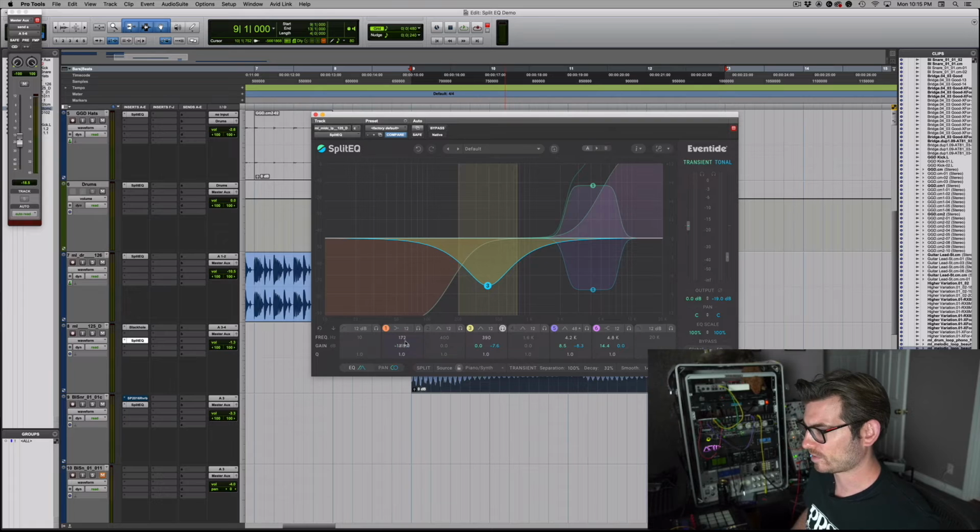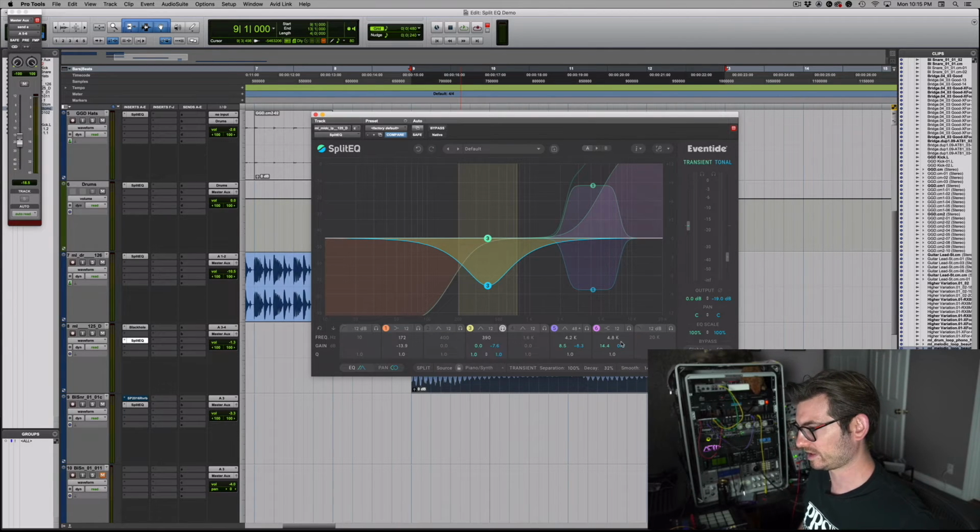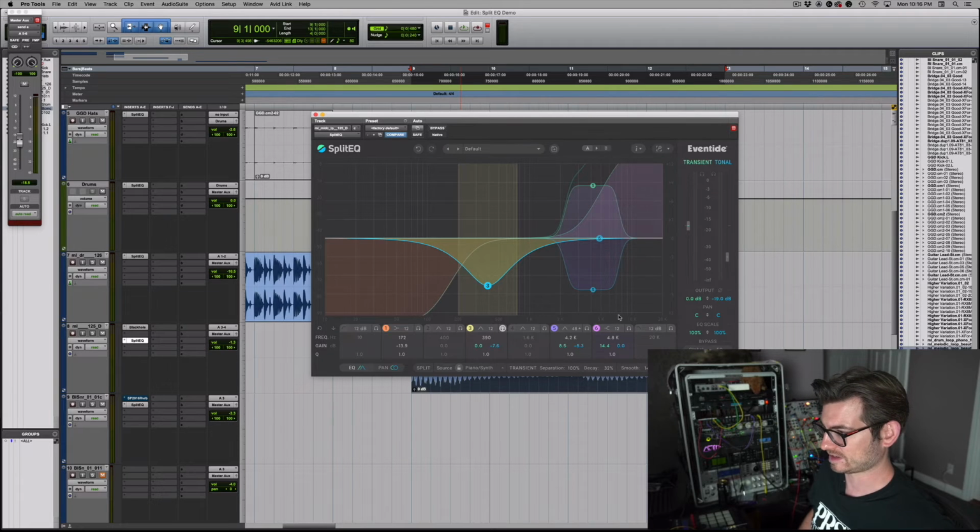Like I was saying, we were full range, both transient and tonal. I just shelved both of those down by almost 14 dB. And again, these were always just to really clean out and make it more textural. And the big thing I did was then boosting the high end of the transients.